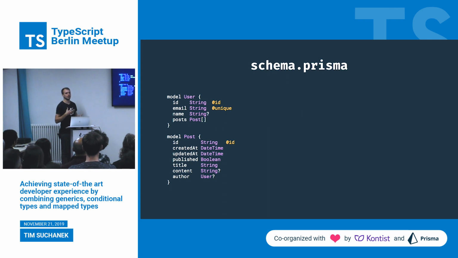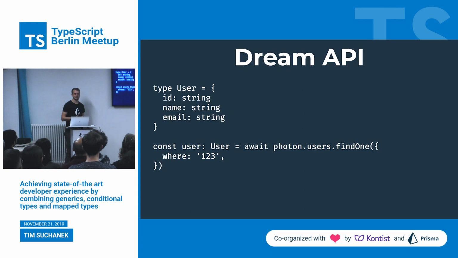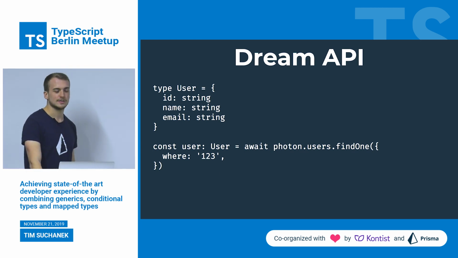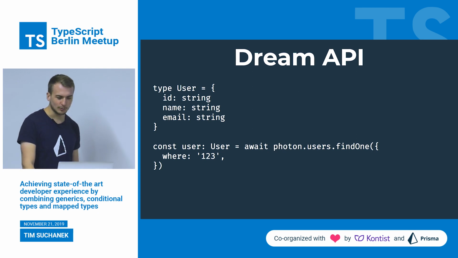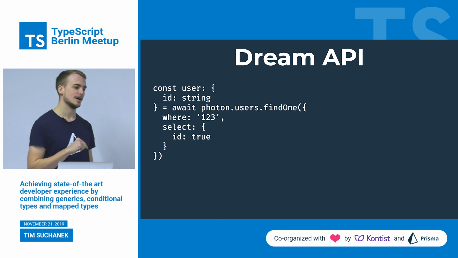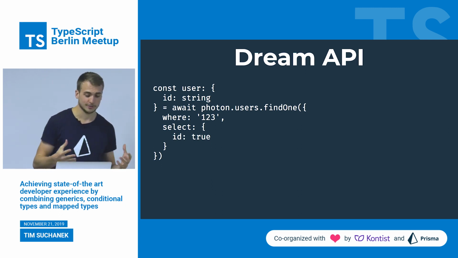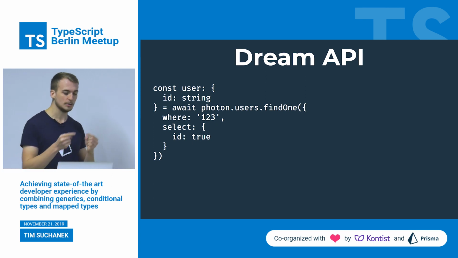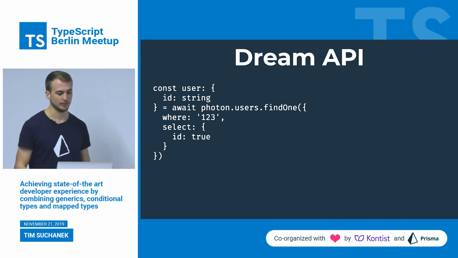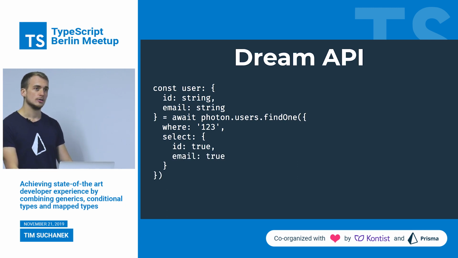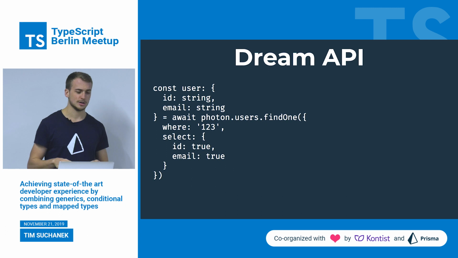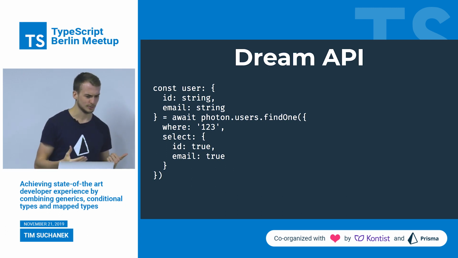And so we were thinking a little bit about dream APIs, how we would like things to look like. And one dream API was this, that I just say Photon, find one, give me this particular user back, and I have the user type. But this is simple. You will see these kind of examples on all kinds of ORMs. But what is a little bit more tricky is if we say we're only interested in the ID. And what would be awesome, that is the dream API here, is that it would now say we only get back the ID in TypeScript, so we have type-safe access. Or we would say we also want the email. So that basically TypeScript would dynamically generate the correct types for us without any type generation.